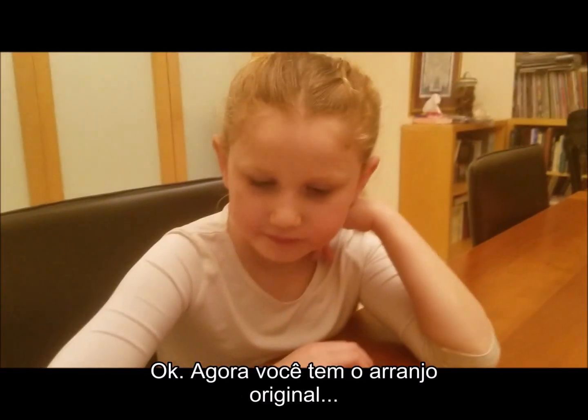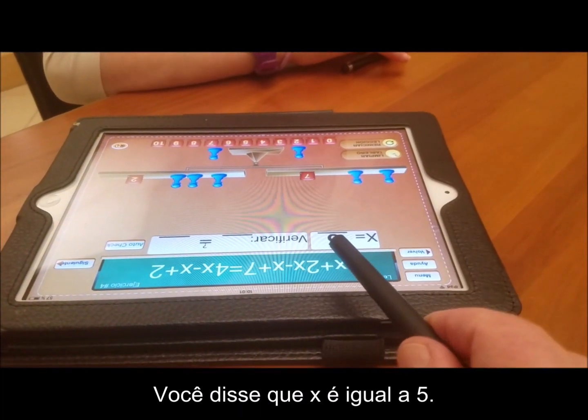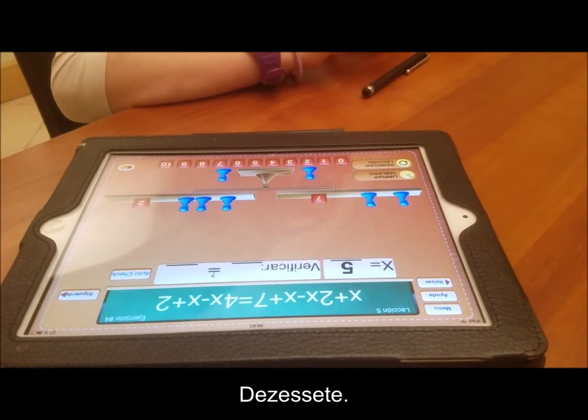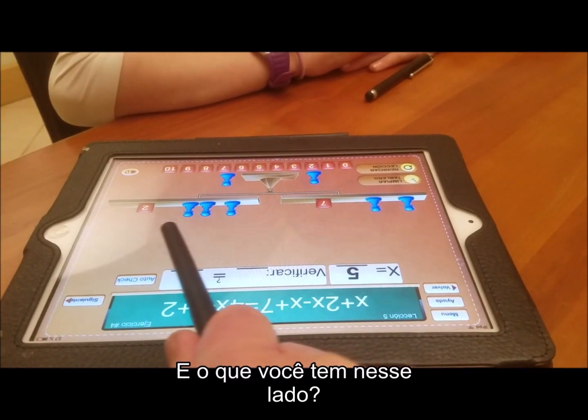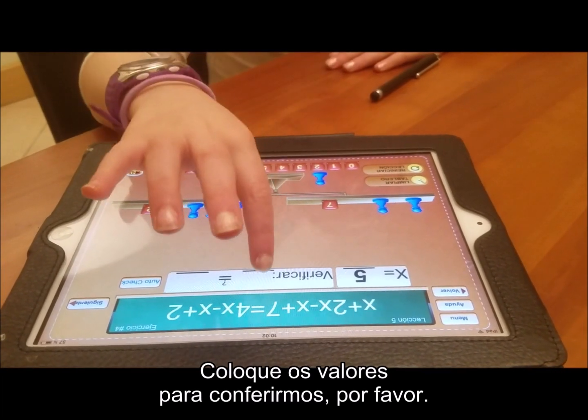Okay. So now you have the original setup, and now we're ready to do the check. We said that x equals 5. So what do you have on this side? 17. And what do you have on this side? 17. Okay, would you enter the values for the check, please?